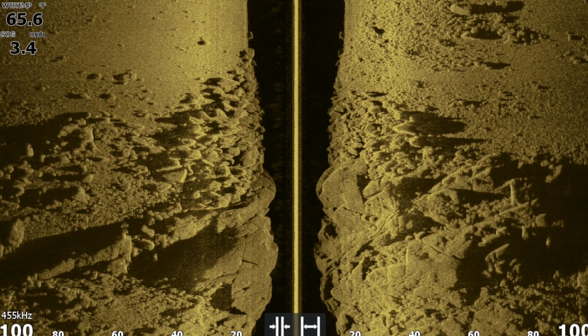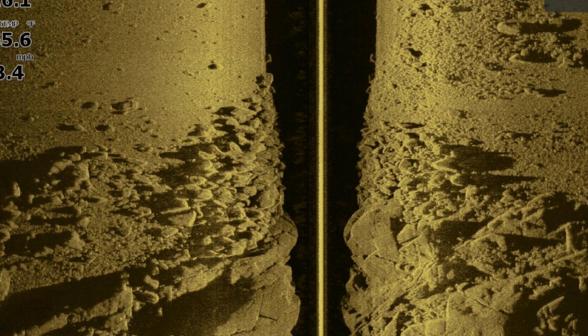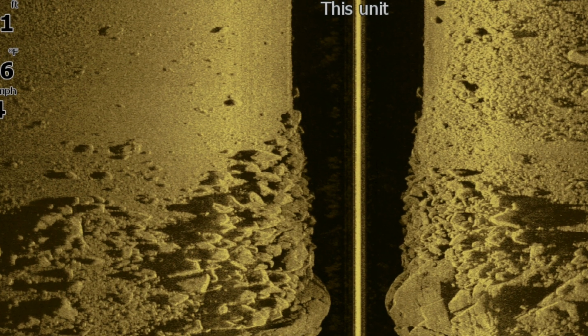I wouldn't be so concerned about depth as I would be trying to find just the right structure on that rock pile. So whether it be the top of the rock pile or a nice rock to gravel transition, especially if you have some wind blowing into it, that's what I'd be looking for more so than an actual depth itself. When you find that and you put your bobber and leech on it, you're pretty much guaranteed to pick up some walleyes in the evening out here.